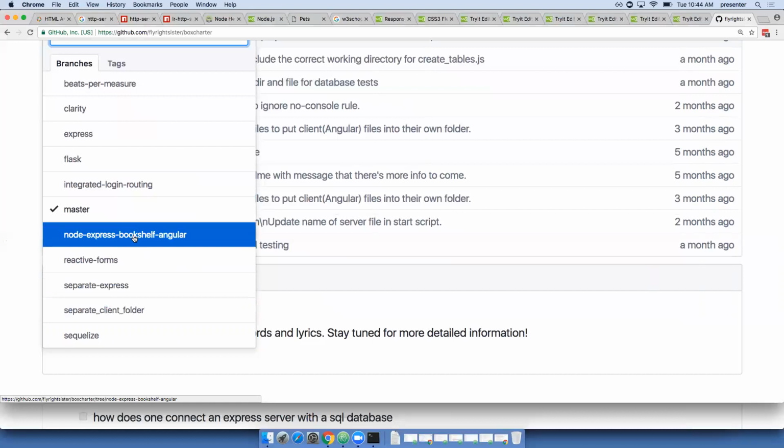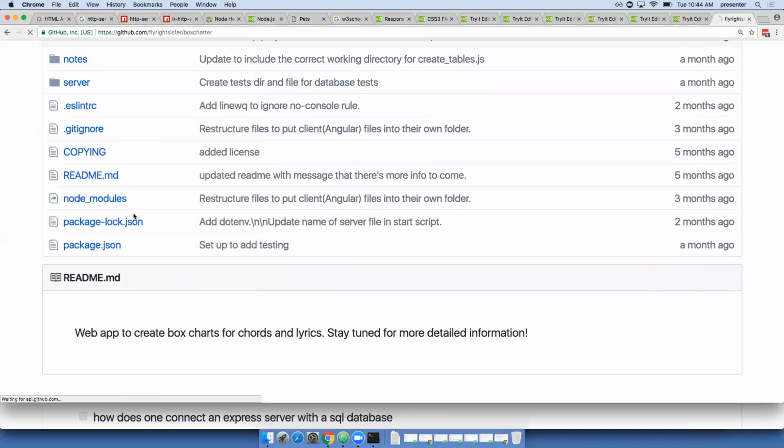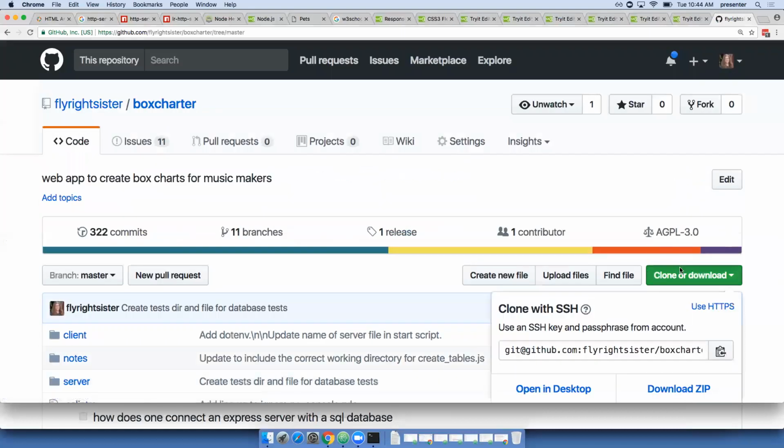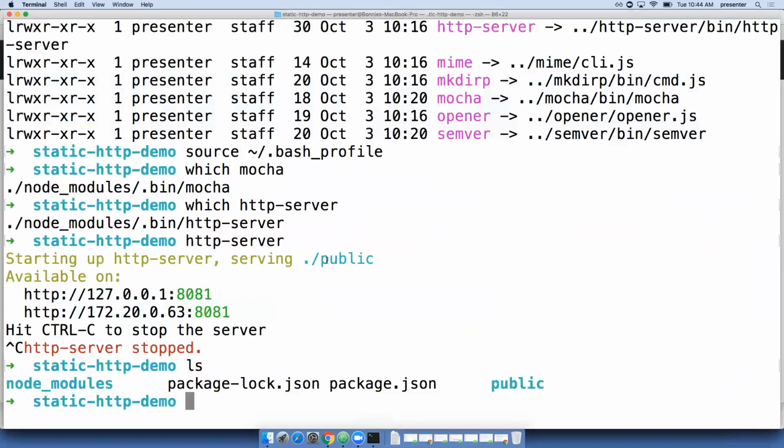So let's branch off of master. So first I need to clone it. So let's go here.